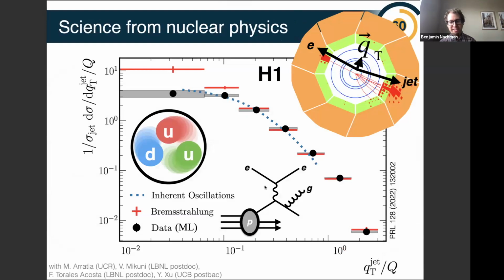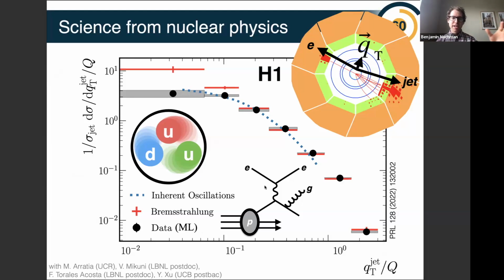Okay, because I have to give one example. I just picked a random one, but there are now half a dozen or so results that are coming out with this kind of technology. This is one from nuclear physics where it's a measurement from electron-proton scattering at a collider called HERA. And basically this particular measurement was designed to explore where oscillations inside the proton come from, whether there are inherent oscillations inside the proton that give rise to perturbations, or you have basically the protons radiating some particles that jiggles them around. And these two effects kind of compete.